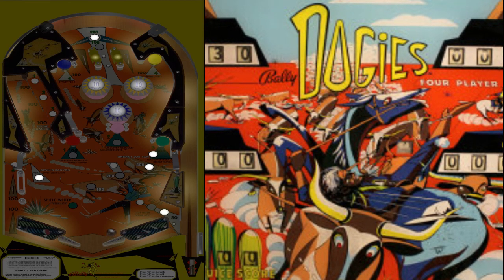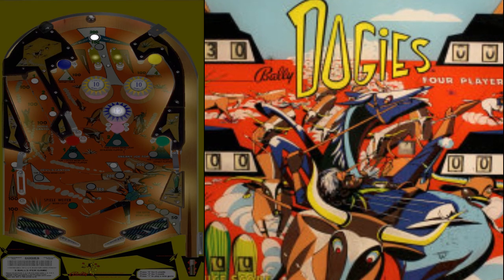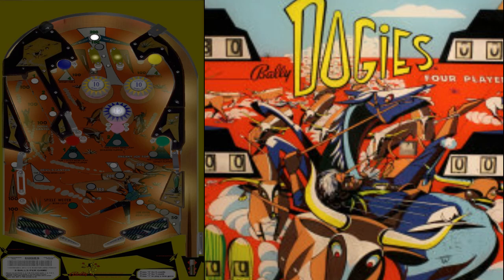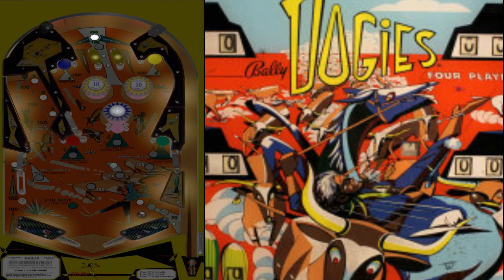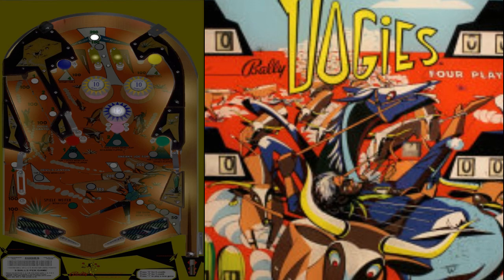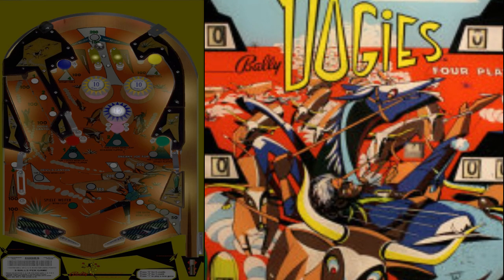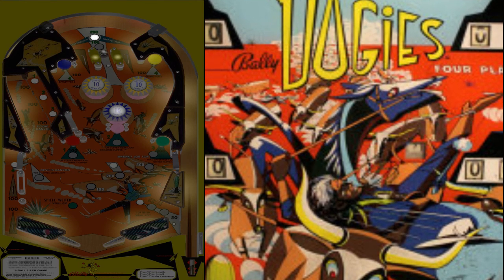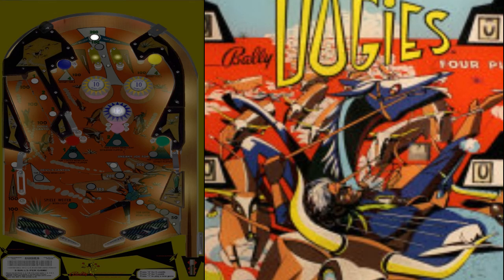Most of the reviews — only a handful — are positive, with barely any pictures available other than a couple of YouTube videos. One reviewer simply said: 'I owned it, I played it, then I sold it. Just not that fun for me.' The host says he personally loves a good cowboy theme, and any game with zipper flippers is worth trying out. They're very unique and cool, and when you do set up the zipper action, it makes you feel like a pimp. He's never actually played it but hopes to find one someday.